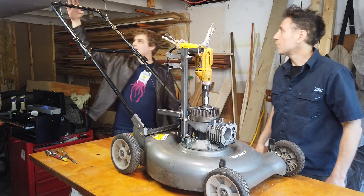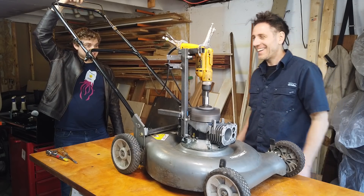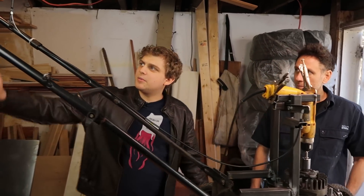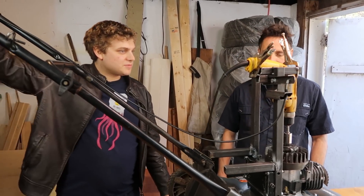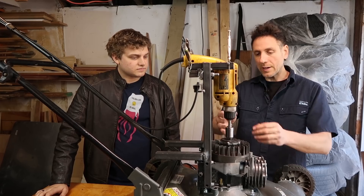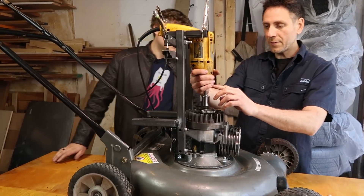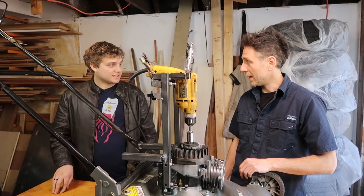Go slow on the start. You can even do variable speed. That actually brings up a question — since you can vary the speed, what speed are we supposed to be cutting grass at? A typical lawnmower operates at max 3500–3600 RPM. Cutting grass might be around 3000. This particular drill — I did a clocking on it with a laser — does about 2200 RPM. If you put a reflective piece of tape on the shaft and use a handheld laser tachometer, it counts the revolutions.